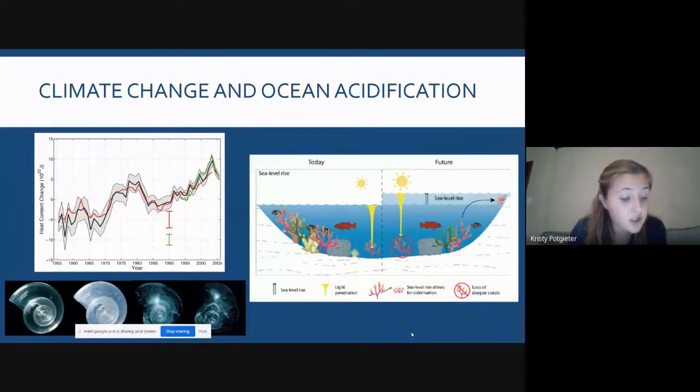So this graph shows the global annual heat content of the ocean from 1955 to 2005. The lines represent different measurements from different researchers, but you can see that there is a clear trend of global increase in ocean heat. So any temperature increase affects several ecological processes, including foraging, growth, larval durations, and especially the geographic range of species, resulting in changing species composition and interactions, particularly in things like your symbiotic relationships.